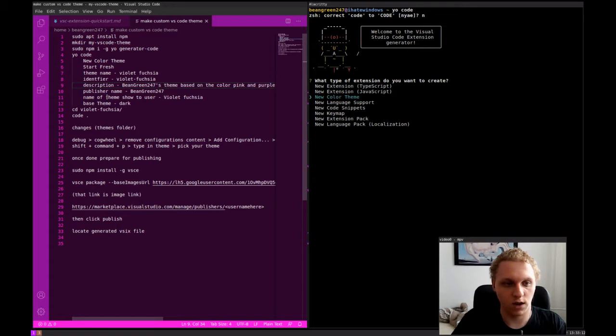Then there is the name of the theme shown to the user. I'm not going to actually go through this, but it will ask you to type in the name under which users will see the theme. Now, I think it was Mod Shift P, no, Mod Control P, I can't even remember which one it was, but it was one of these shortcuts.